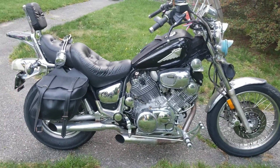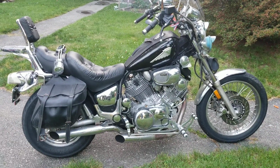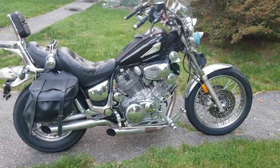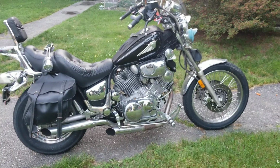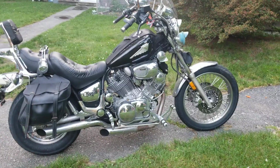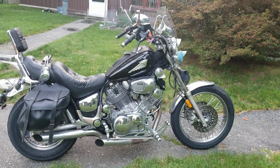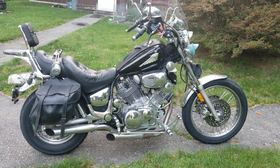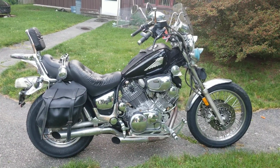So we're looking at my 1992 Yamaha Virago. This is my baby. I use this thing every year. Me and my brother Clay, we go on the Indy Blacksmith Ride for Life. This year I'm taking a camera with me on the ride, so you guys are gonna be able to see this bike in action. I got a lot of requests for, Kevin, how come you're not doing videos of you actually riding the bikes? And so I'm going to take you guys on a pretty cool ride coming up on July 27th.